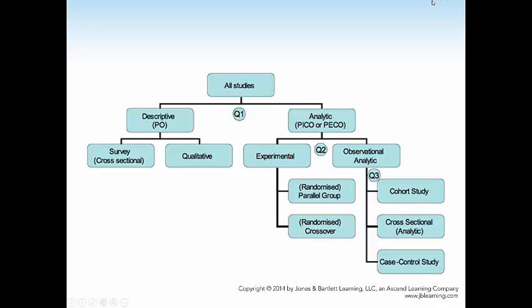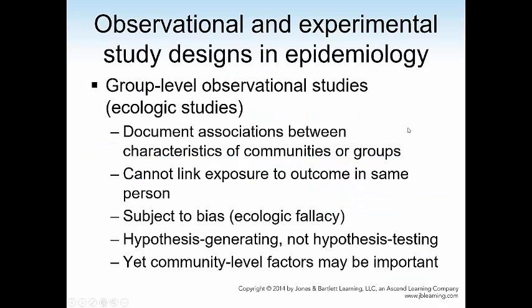I found this online. I thought this was a nice way to break it down. When we're looking at epidemiological studies, you can go descriptive, where you use surveillance and it's kind of qualitative. If you do analytical, you have experimental and observational analysis. In experimental, you're going to probably have control groups and some manipulation of your experimental groups. Observational, you will not. You're just observing. A little more about that in just a little bit.